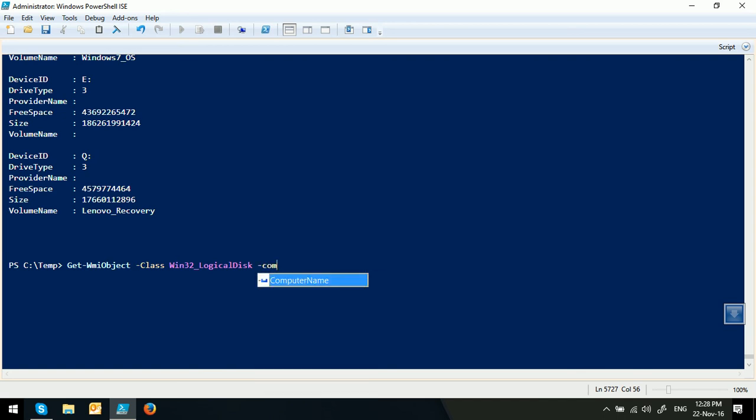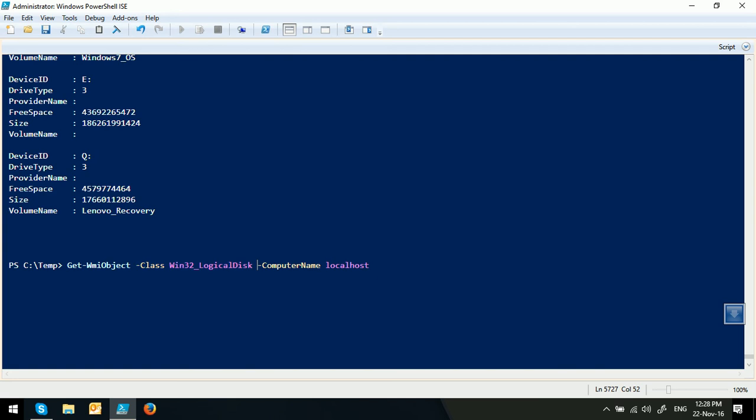So for now, since I'm not connected to a network where there are multiple computers available, I will go with localhost, assuming that this is a remote computer. So in this case, I am using this command with two parameters. Parameter name Class with its value, and the second parameter ComputerName and its value.